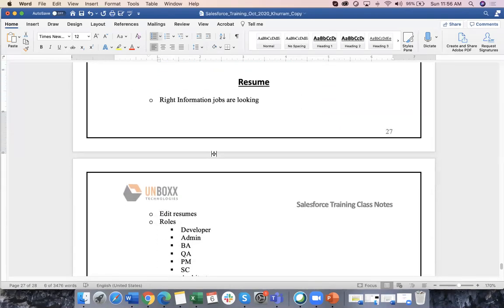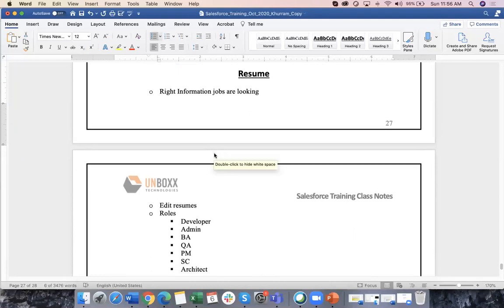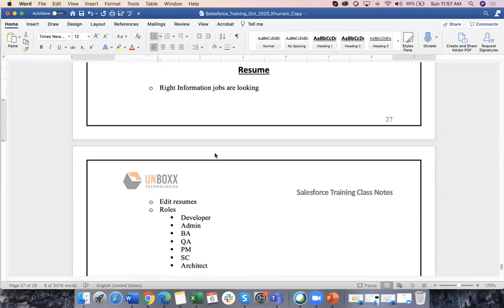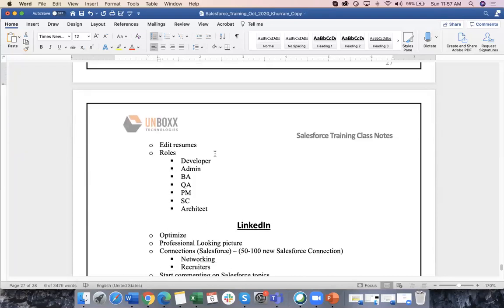After that, the next step is probably, I would say, you don't go into resume right now, because you need to focus on getting your certification first, getting your understanding first. But for whatever reason you want to go into the resume, the main thing is you need to first identify the role that you're targeting.